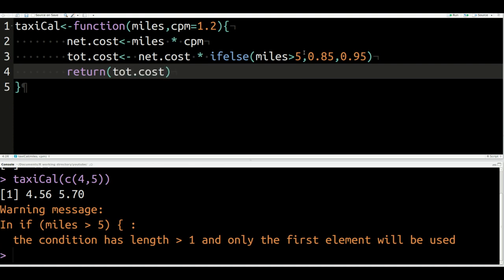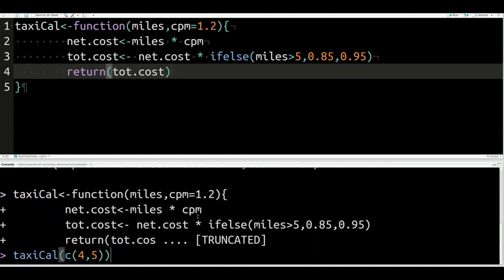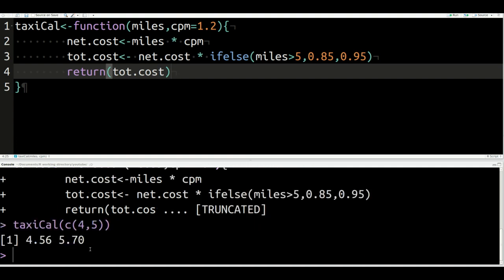All right, then I put my return total cost, and so everything should be all set up. Now, if you remember the value that I put here at the bottom previously, I got the warning message. If everything worked correctly, I should get two values now. And you can see, now instead of getting a warning message, I got two different values for the two numbers that I put into my taxicalc function. And that's the power of the ifelse function. It allows you to have more than one value as an input into your function, thus allowing you to do what they call vectorization. So in this video today, we learned about how to vectorize a function through the use of the ifelse function.